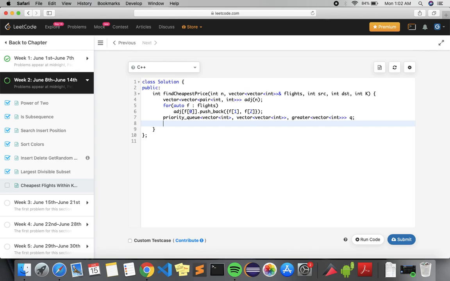So that's why I am putting the first element as the price, then the second element as the source, and the third element is the number of stops left with us. In this way we can obtain our answer.